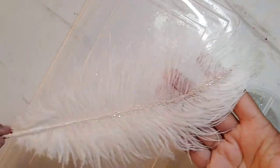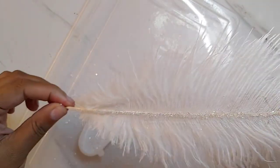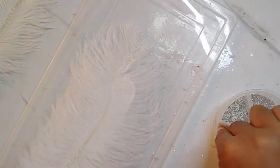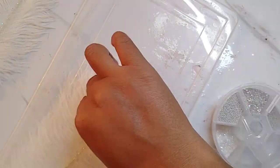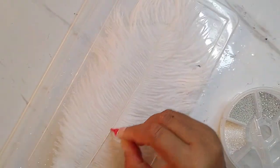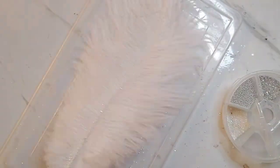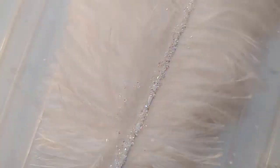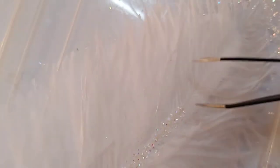The first feather is done. It is so beautiful. Now we've got 9 more to do. Another tip that I have to make sure that your feathers come out flawless is you want to be aware of if any of the glue has spread to the feathers, and just go throughout it and kind of loosen them a bit, separate them so that when they're dry, they're not all stuck in one big chunk, because that would just be so disappointing. So while you're doing it, just make sure that you're spacing out the feathers and making sure that they're not stuck directly to each other.